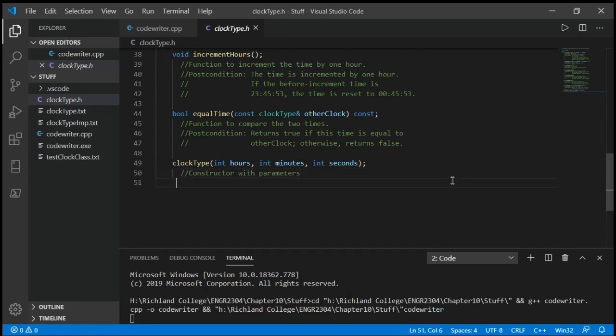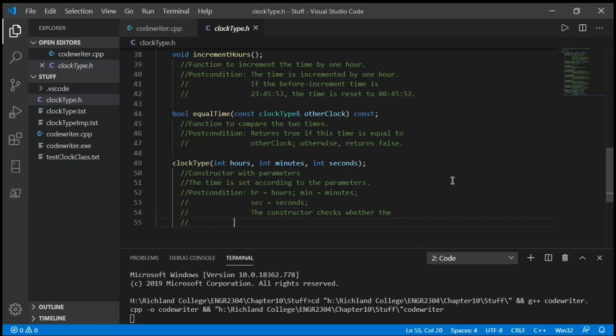Next, I am writing the code for these functions because it is a quick practice, but I will be explaining them. The clockType function has exactly the same name as our class. So we can have functions which have the same name, and these are special functions.